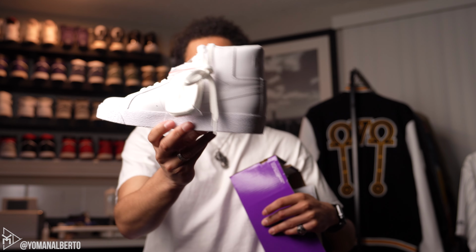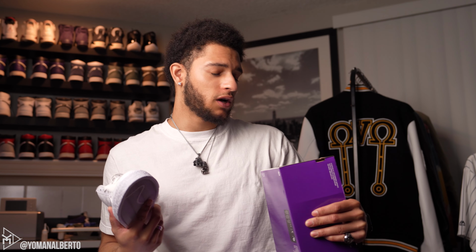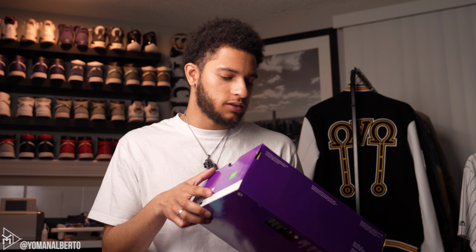But you can see that, guys, it's literally an all white shoe. Nothing else to it, all white. I did go my true size and get a size 9.5. These fit pretty well. These did retail for $85. With the discount, let's see what they come out to. With the discount, these came out to $51. So that's pretty good. Pretty good steal.